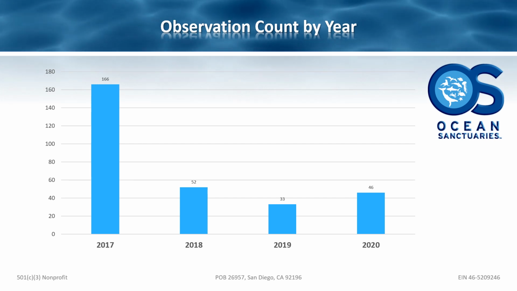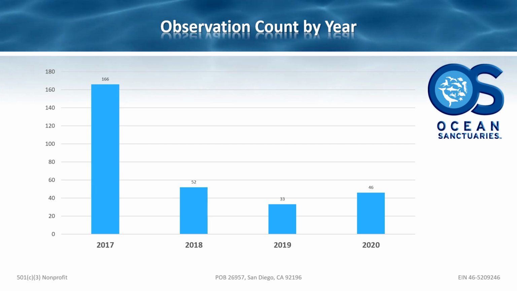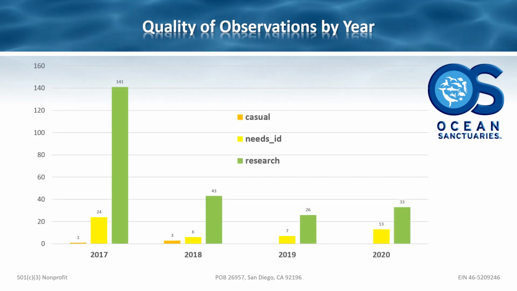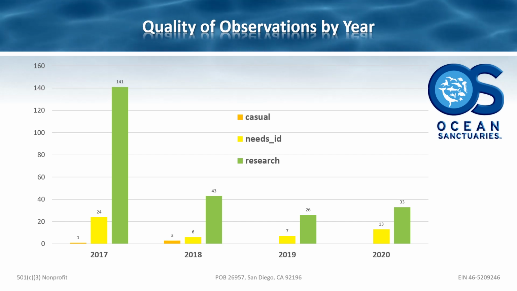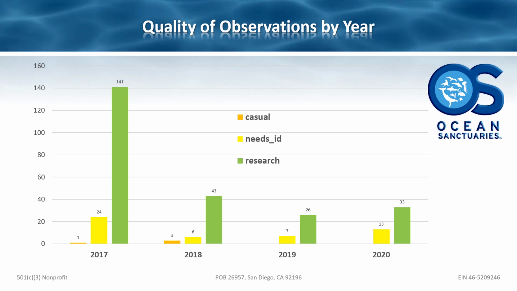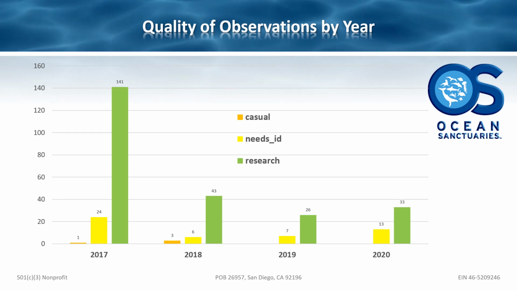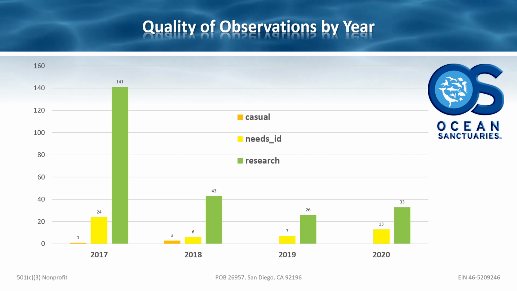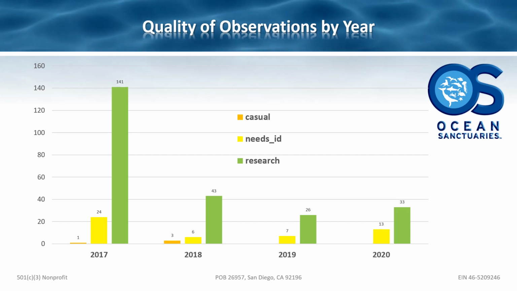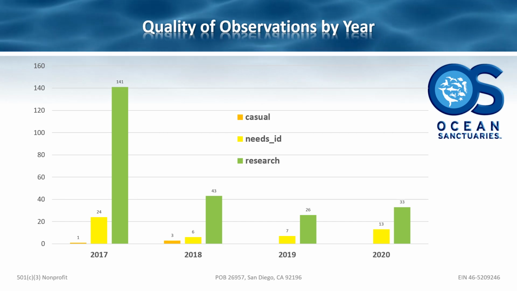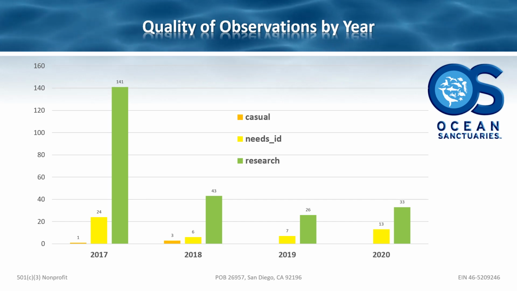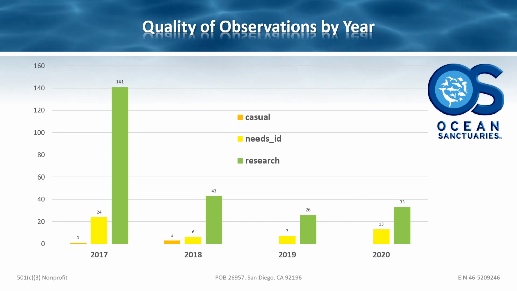And the data in 2020 was also impacted by COVID restrictions, including accessibility via dive boats. Out of the 297 observations, 243 of those are considered research grade. Research grade requirements include verifiable observations where more than 2/3 of the identifiers agree on a taxon, also called community agreement. Needs ID are verifiable observations that have date, are georeferenced, have photos or sound, and aren't captive or cultivated.